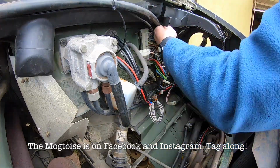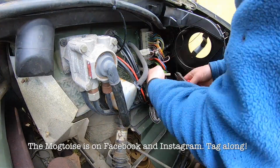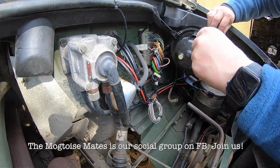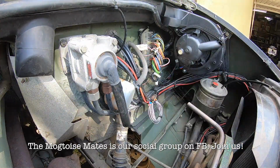And then it's time to put the electricery spaghetti back into place. When you're using the zip ties, make sure that there's no strain on the cables and that there's no rubbing. Try to avoid the rubbing. This is not the place for rubbing, okay?